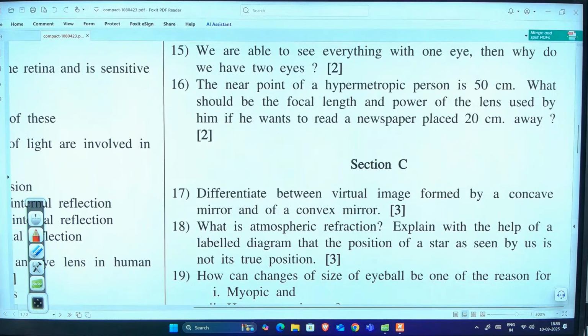Sir, the near point is 25 centimeters, sir. For a healthy eye, why does he want to place the newspaper at 20 centimeters, sir? He can place it at 25. Yeah, he can. After he gets the lens, he wants to overutilize the power of the lens. Sir, this is too much of using the feature. Yeah, maybe. Sir, what you're saying is genuinely correct.